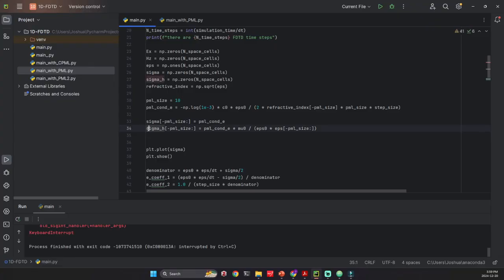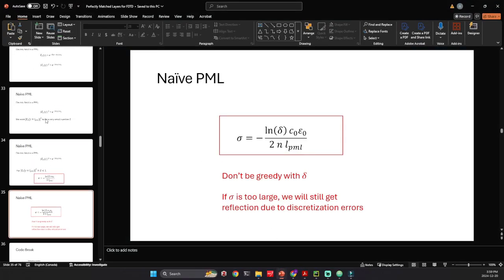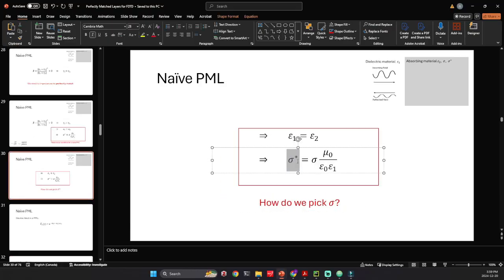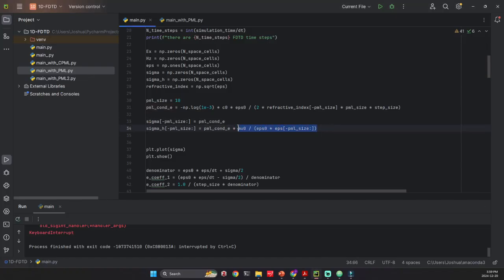Again, it's a similar line of code, sigma h, same index as before, PML conductivity E, and then multiplied by this term here. And that term there is the exact same as from the slides. Here. The magnetic conductivity is equal to the electric conductivity times mu naught divided by epsilon naught times the permittivity at the PML. And yeah, so that is what we have written down right here.